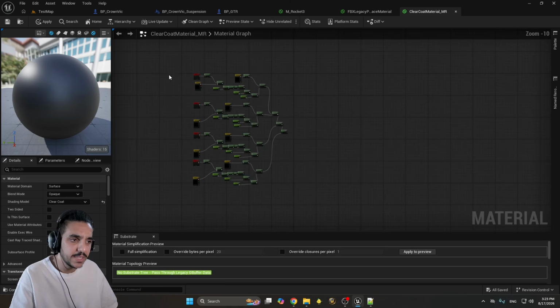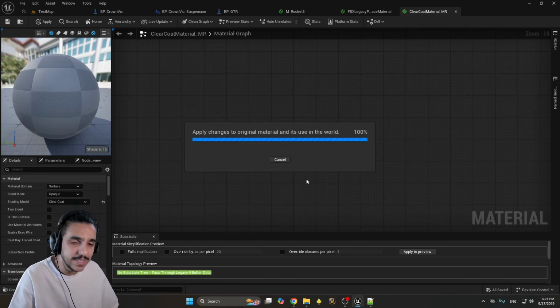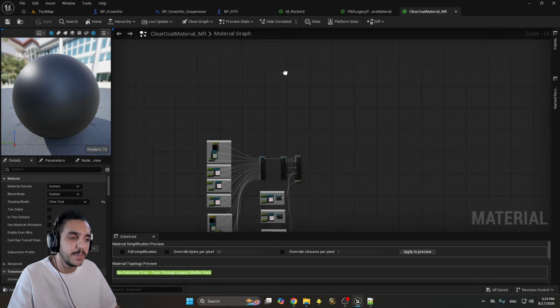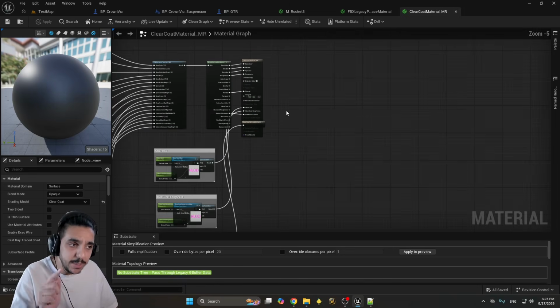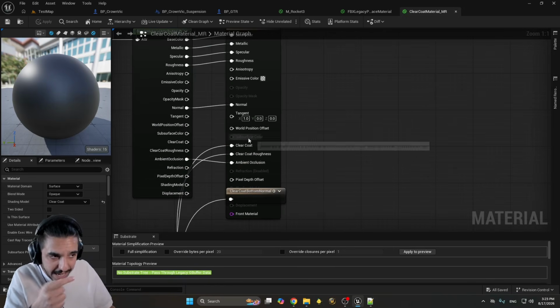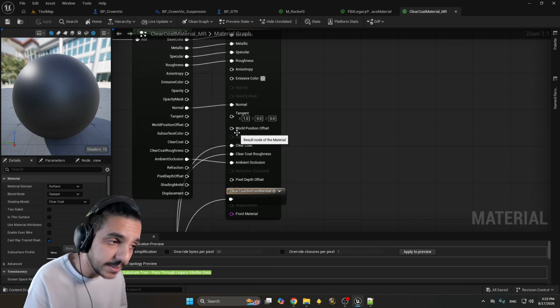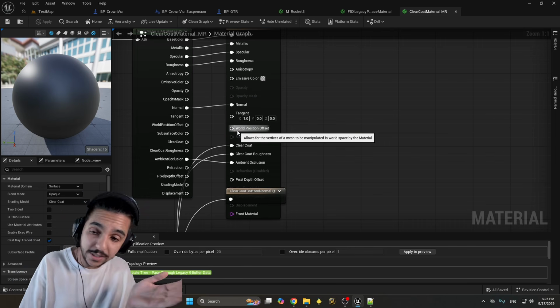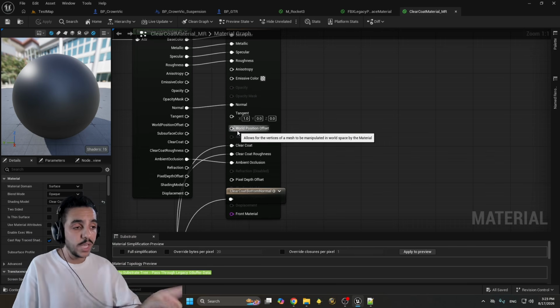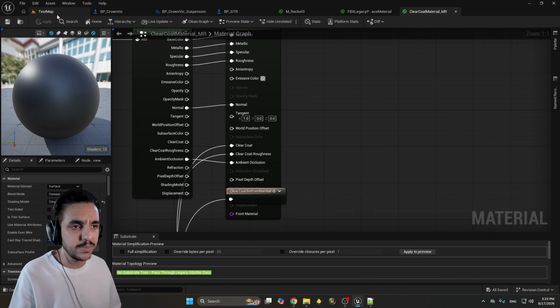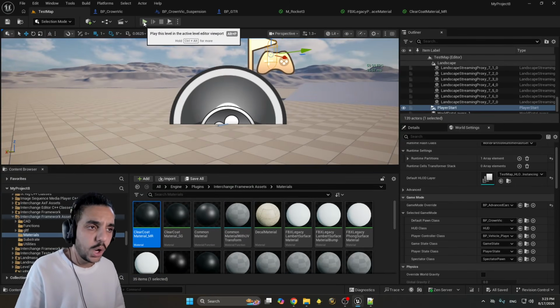This is the piece of blueprint that you need to paste inside any of the materials you have, and you connect it to world position offset. And if something is already connected to position offset, add them together, then put them in. It will not mess with your material at all. So let's hit play.